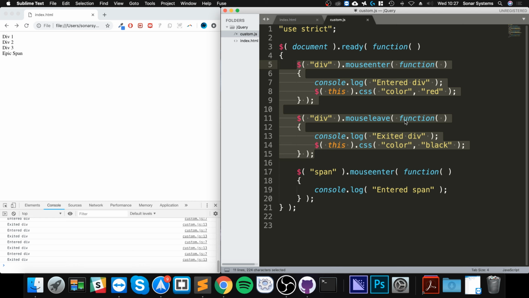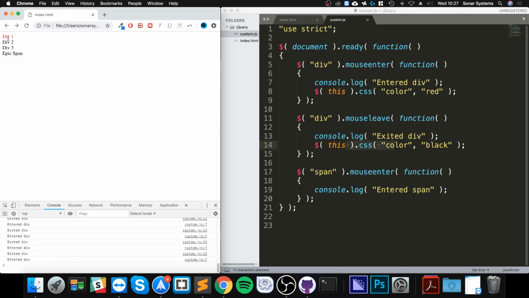And as an extra task, we have together applied a CSS of color, red and black, so it just turns red and black depending on if the mouse is on it or not. I want you to do something similar with underlining. So if you're hovering over it, it underlines the text. If you're not, then it doesn't underline it. For more CSS tips and how to use those features, I'd recommend having a look at the videos in this series.